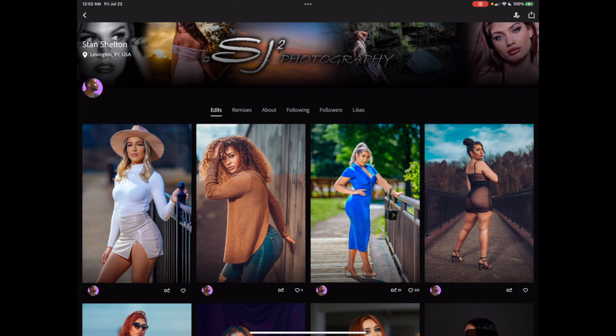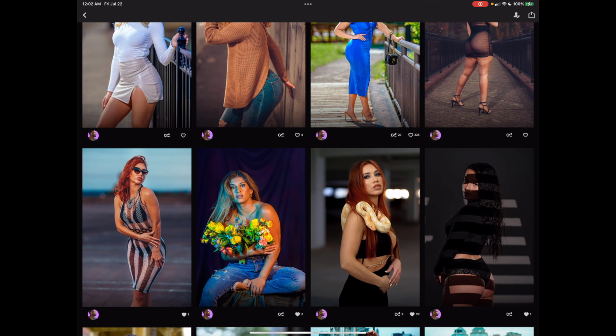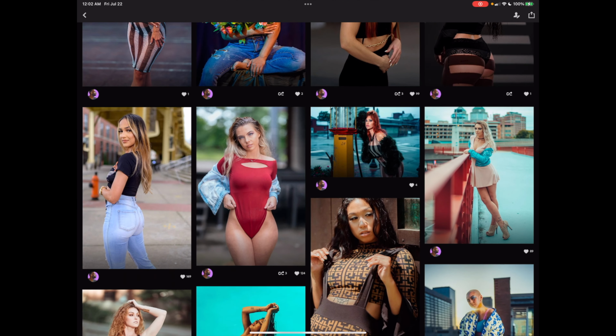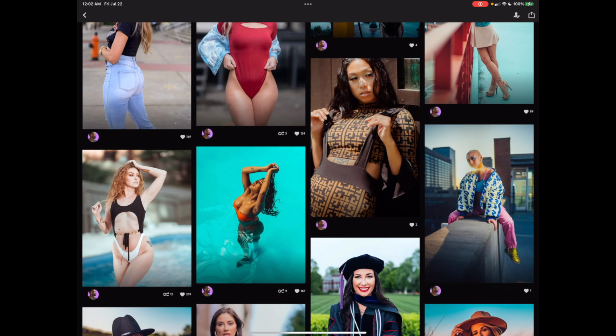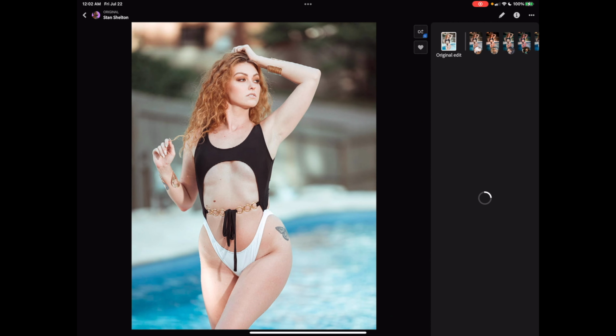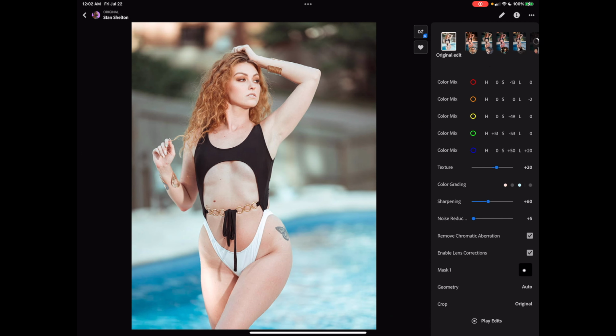Now let's go back to this remix thing. The remix thing is really, really cool. I think this came out maybe a month or two ago, and this is what really made me say, oh man, this is an awesome feature. So let's go to this mail right here. As you can see at the very top right hand, I'm going to do this little shake because I don't have my finger thing cut on.